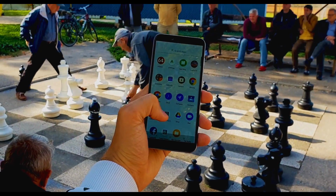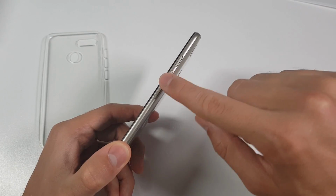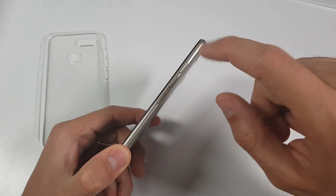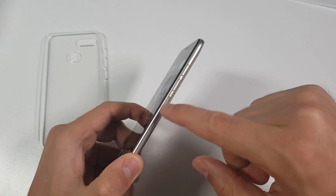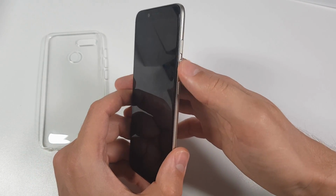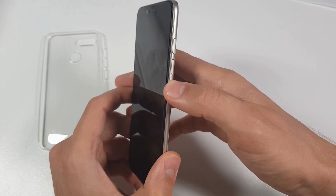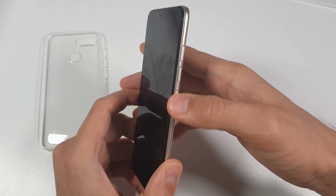So we have volume rockers, which plus and minus are separated. A bit loose, but that's fine because they are not all together. So it's more secure for me. The power button has a little bit of a scratchy surface on the top, so you can exactly know what is the power button and what is the volume minus. So it's fine. Power is okay. The volume rockers are a little bit looser than the power button.